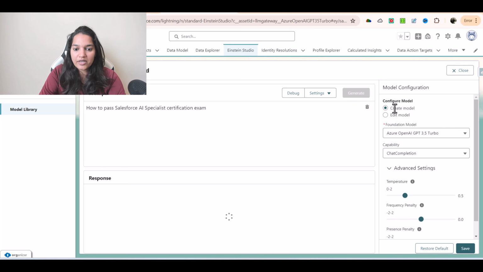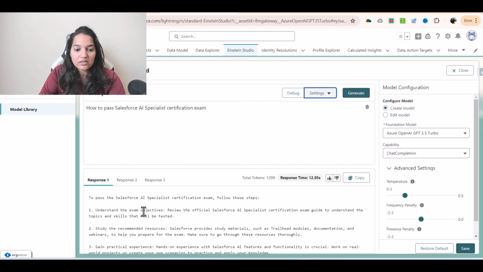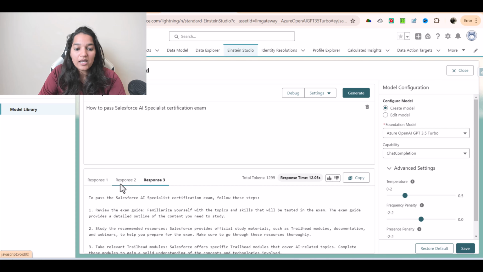Okay, and hit generate. It's going to give you 3 responses, and you can decide which one is the right response and all that. That is what is controlled through these settings here. And you can see here response number 1, response number 2, and response number 3.